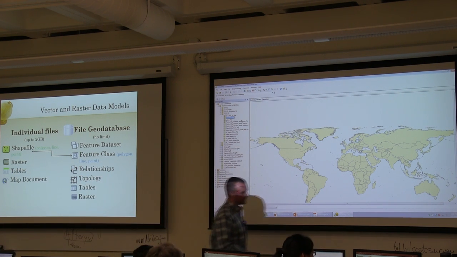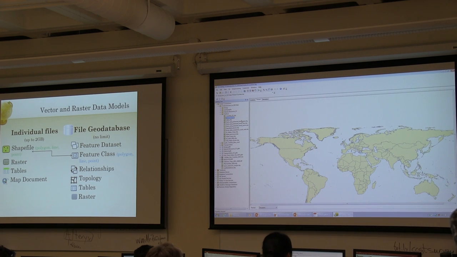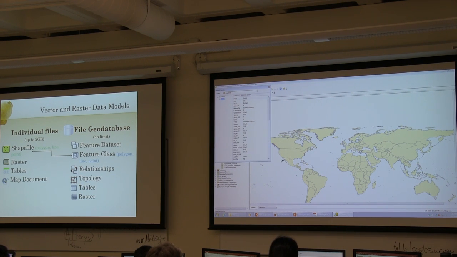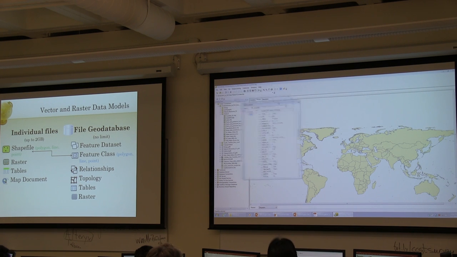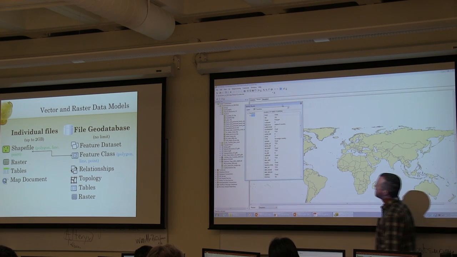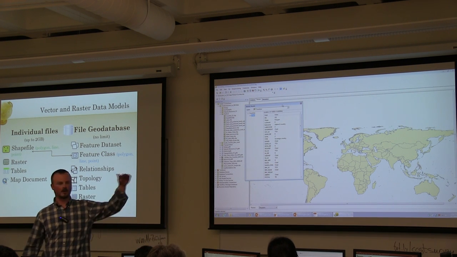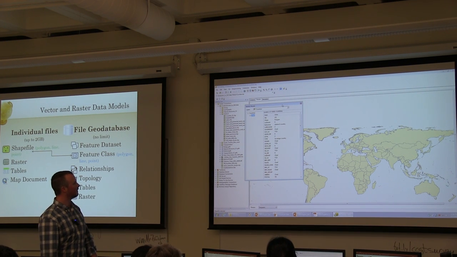So now let's take a look at something called the identify tool. There's an eye in a blue circle here at the top. If I click this and then click on something, one of these polygons, I get a window that opens up. And here I can see not only what country it is, but now I start seeing all this other data about it.